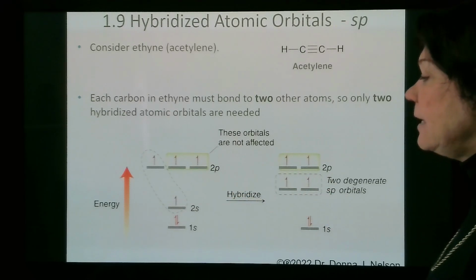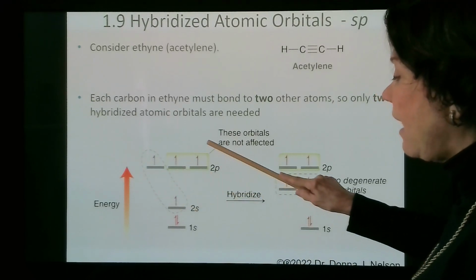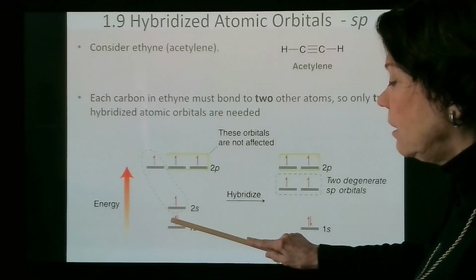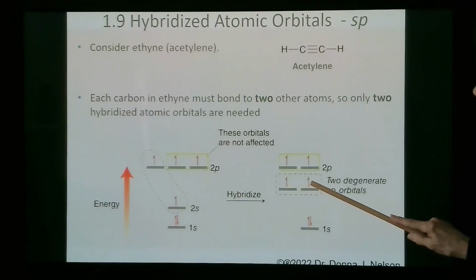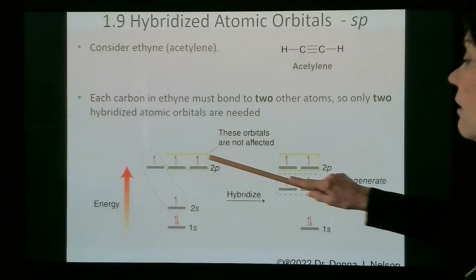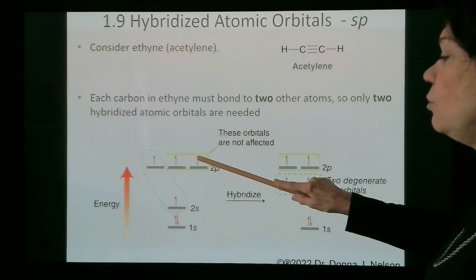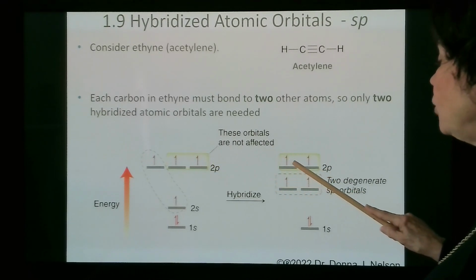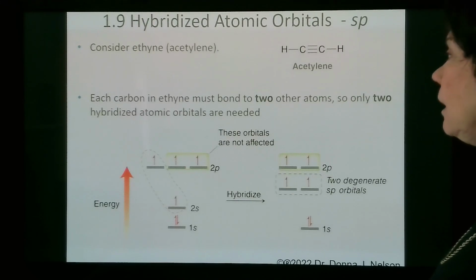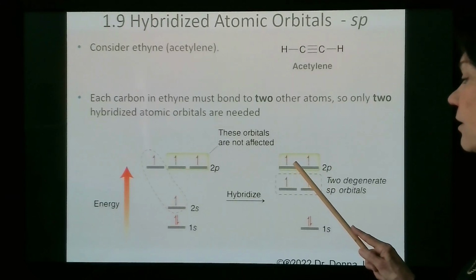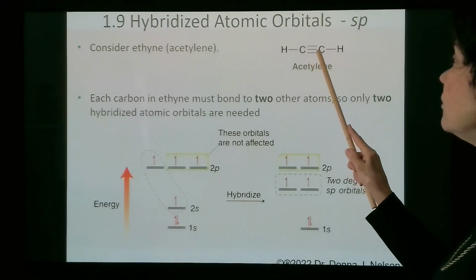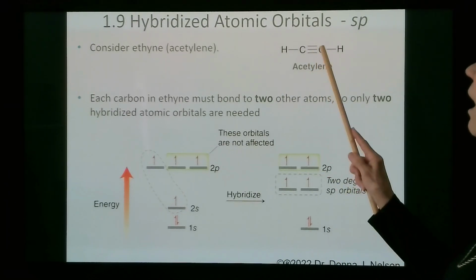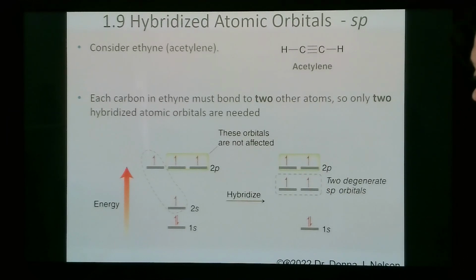Okay? Now we're only going to consider the valence electrons again. The 1s electrons are not important. And so we've got the 2sp hybridized orbital and these two spectator orbitals that do not participate, and these two orbitals are p orbitals. Each one can participate in a pi bond, and so that gives rise to these two pi bonds on acetylene.